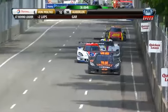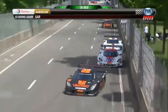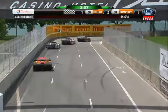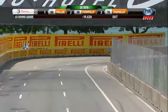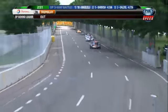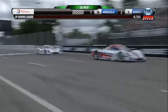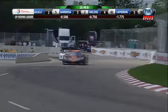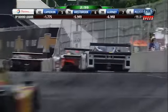Back to the DP battle, which is now down basically to 3. Angelelli, Barbosa, Dial. I think Barbosa's going to be aggressive. I mean, he's not a dirty driver by any stretch, but he is decisive. He doesn't have a win this year. He's not right there in the thick of the points battle right now. He wants wins. Whatever he does, Dial's going with him. You know that. Once he breaks that pattern, he goes to one side or the other, Dial's going to go there and try to split the difference.